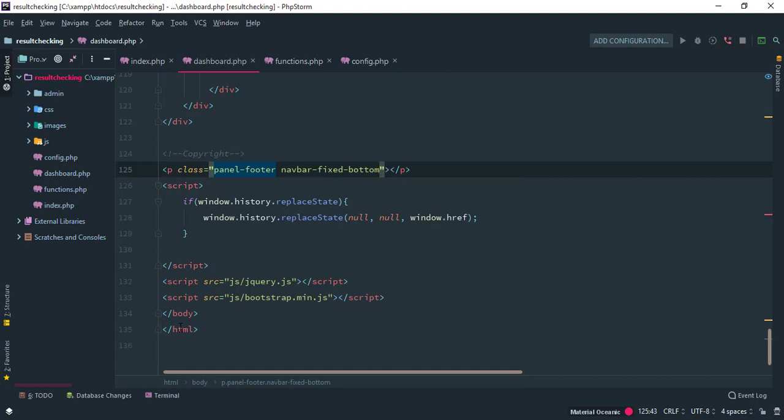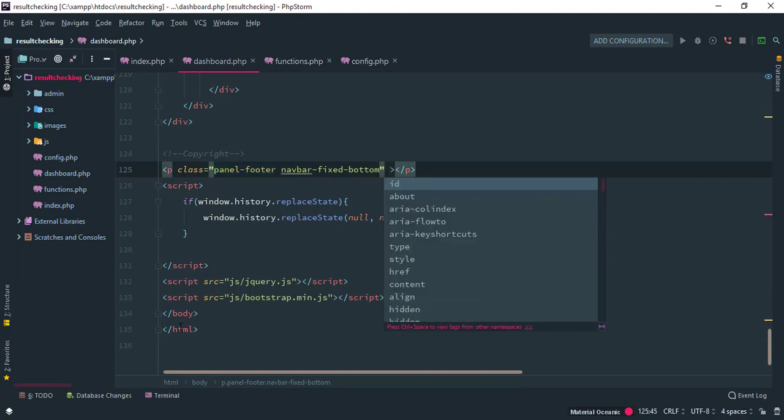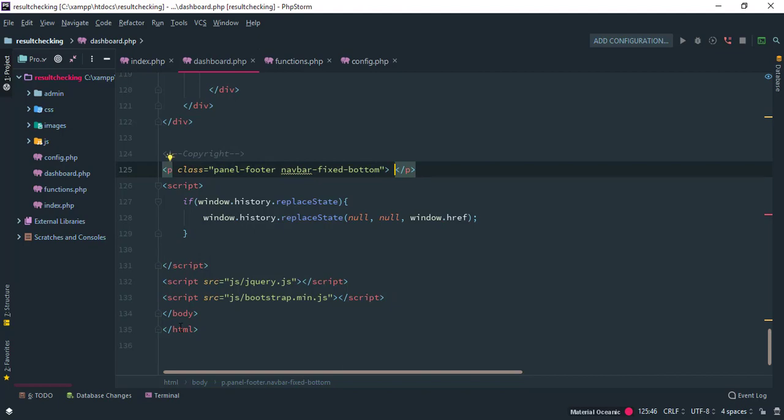Okay, then here I'm going to have ampersand copy. Okay, 2020, Kelseywebsolutions Academy. Okay, all rights reserved. You can write anything you want to write here, copyright information.